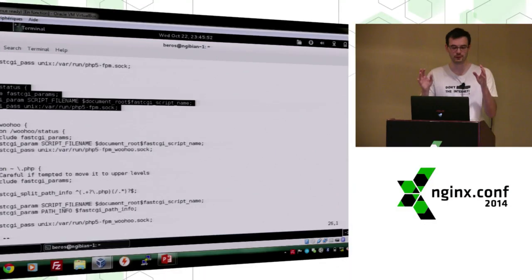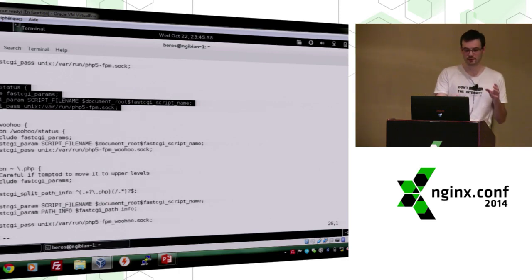Actually, I configured in the PHP pool the location /status to be a specific location. So when my pool receives that location, it won't even try to search for a file to execute. It will know internally that it's the location for status, for metrics. So if I send that status to the backend through the fastCGI parent script file name, then my backend will reply to me with statistics and not a file.